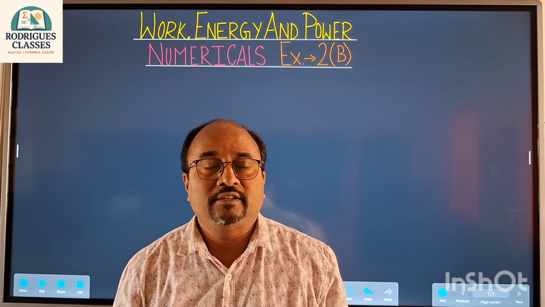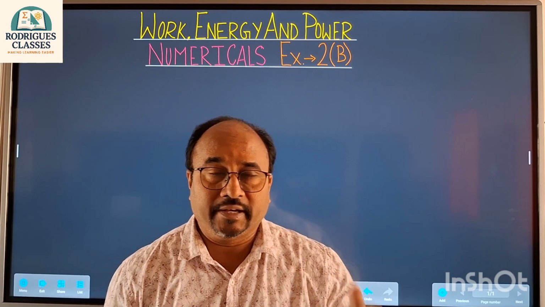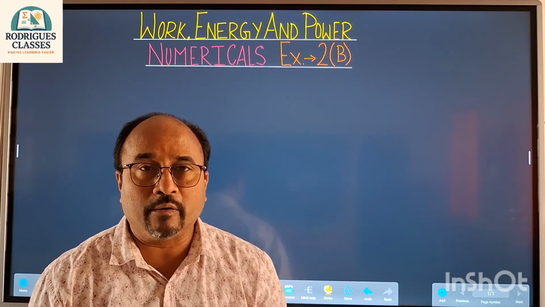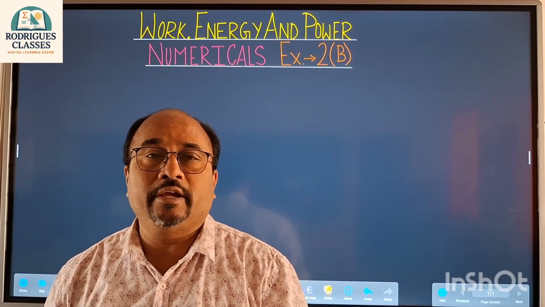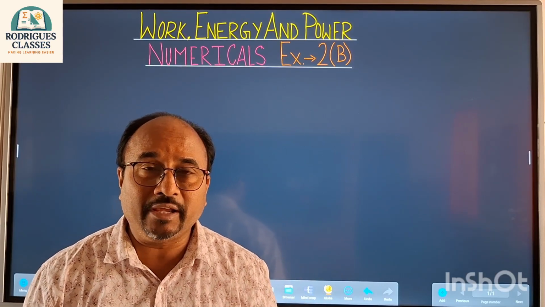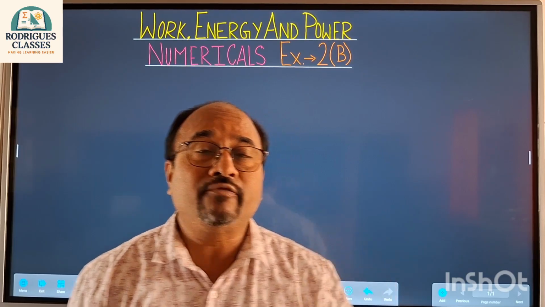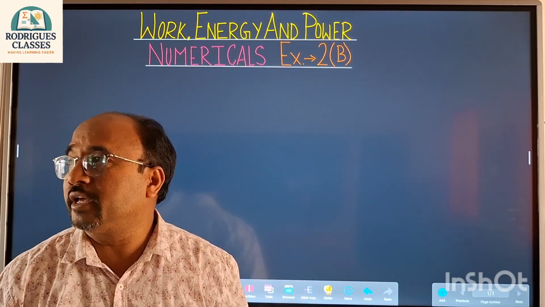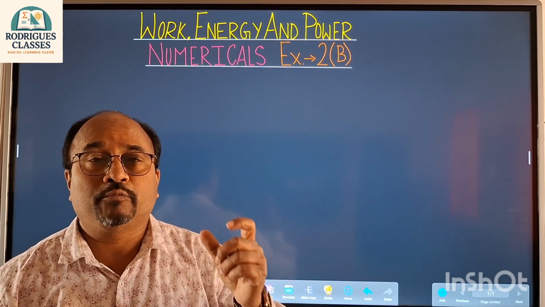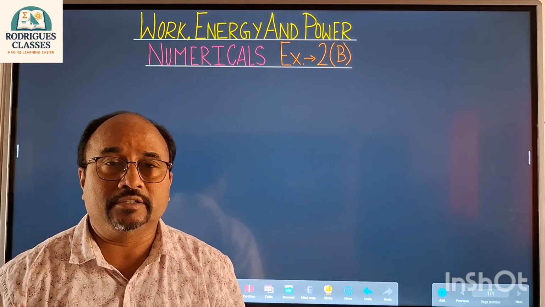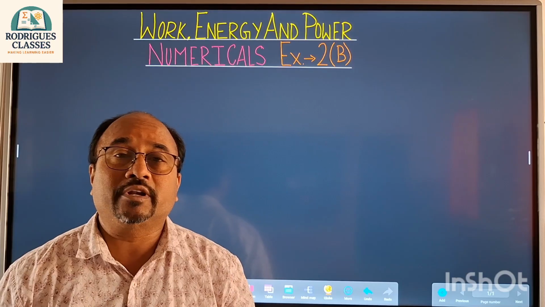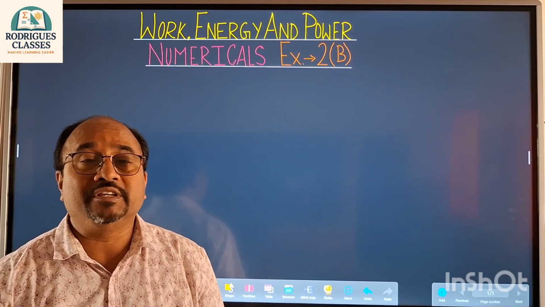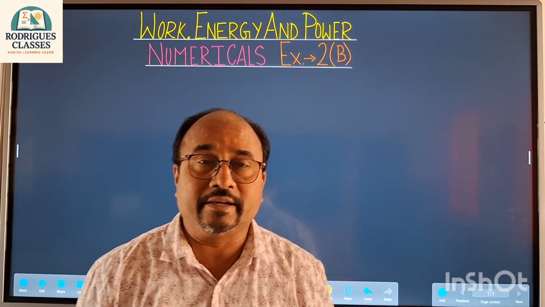Hello students, coming up with the next part of the numericals from the chapter Work, Energy and Power. So today we will be seeing numericals from exercise 2B, which is based on different forms of energy. Among the different forms of energy, for numericals you require potential energy and kinetic energy mainly, and then you will require the law of conservation of energy, where basically we will be seeing the conservation of mechanical energy.